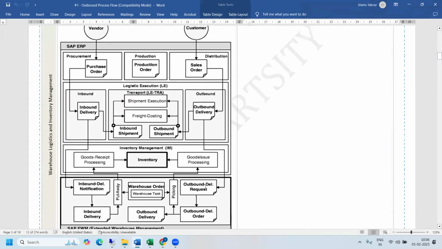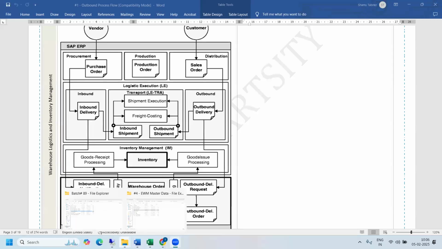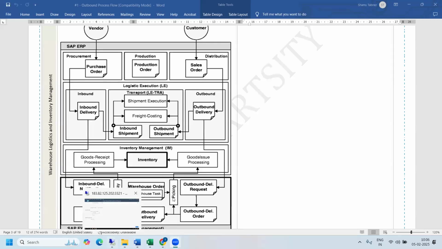And this order will be distributed to EWM, not the sales order. So we require the outbound delivery order in ERP. Suppose somebody has set up an automated interface, and they receive the purchase order into their system, can they automatically create the outbound delivery? No, still no. Because once we receive the purchase order from the customer, let's say we have an interface between our system and our customer system.